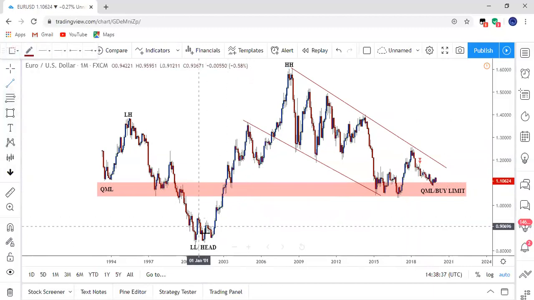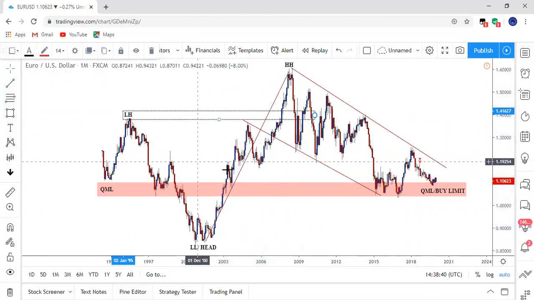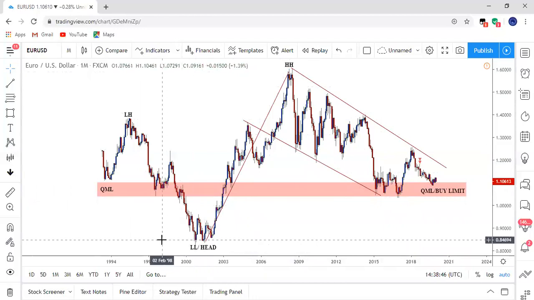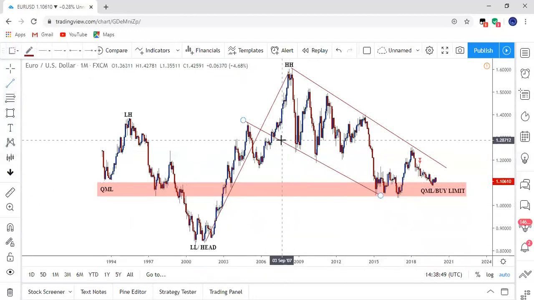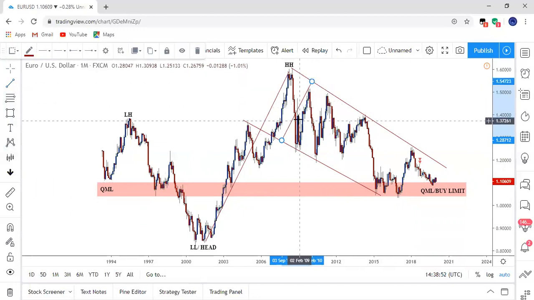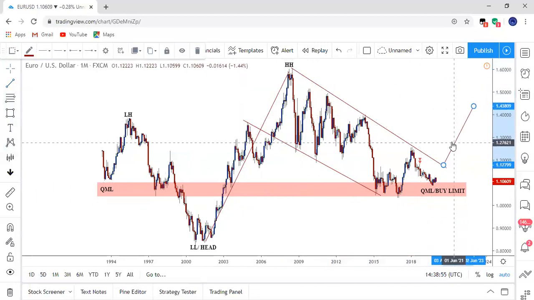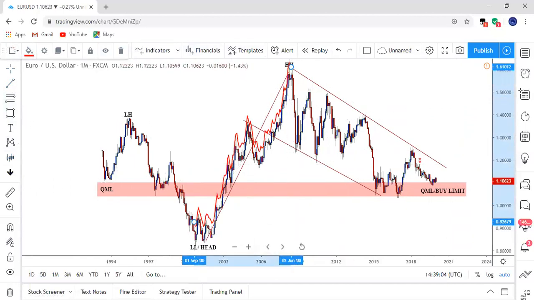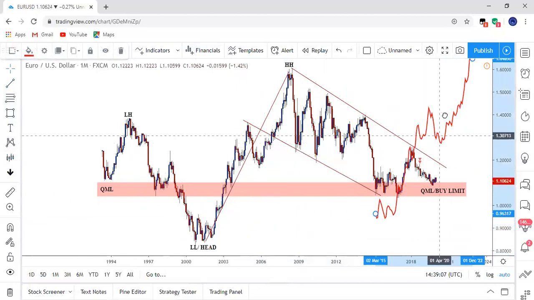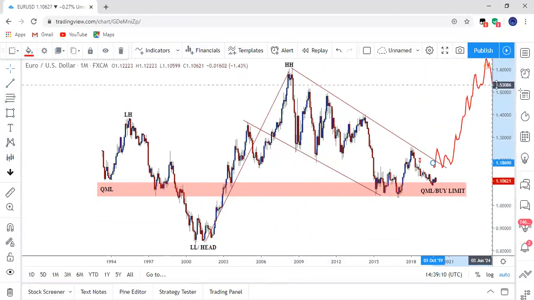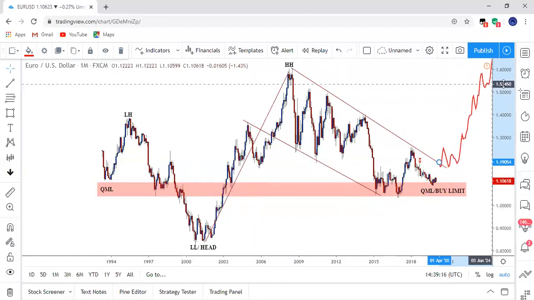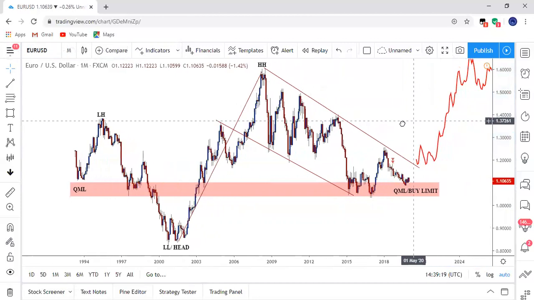We set our target firstly based on the stick of that flag, because this is a flag, so this is the stick of the flag. So we can target the stick of the flag, or we can set our target to be the length of the flag. Once it breaks out, we can target that length, or we can measure the length from the bottom to the higher high, and then target that length on the other side, right? As soon as it gives us that breakout, we are taking that length.